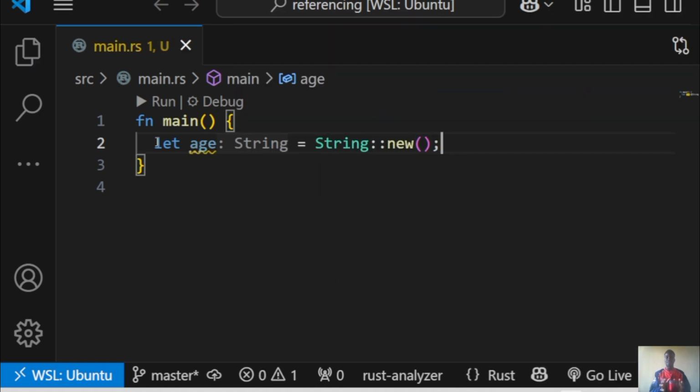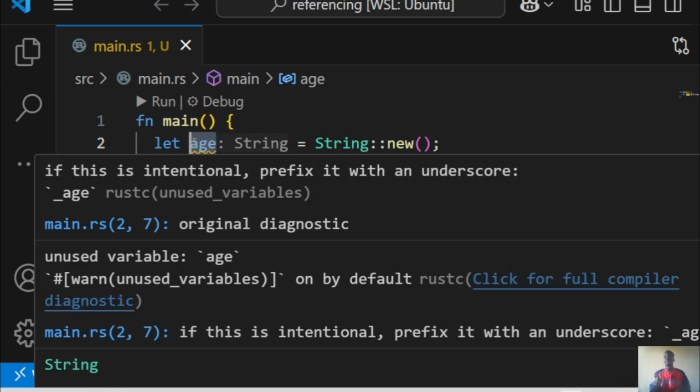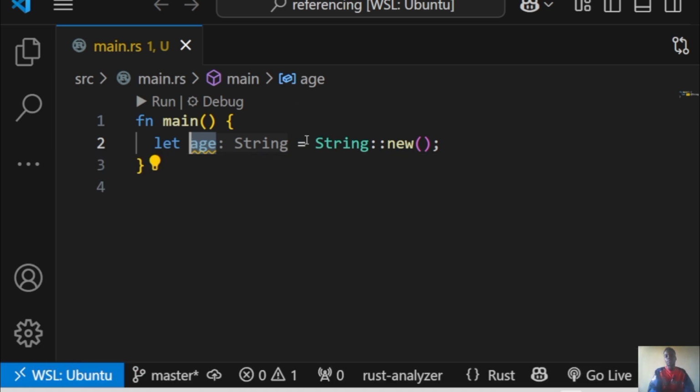This variable on its own is pointing to an empty string in the heap. But what we see happen is that when this starts running and comes to this point, it will know that we need to find a memory space for this variable, age, and the allocator will find a space for you and return the pointer, right? But references must have a valid pointer. There should be a value that it is pointing to.